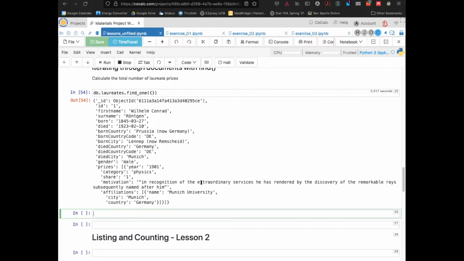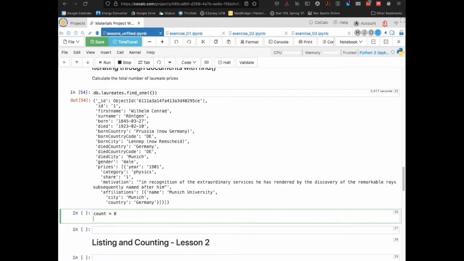So let's, in the next cell, create a variable count that starts at 0. So count equals 0. And then, as I said, we can't just iterate through the collection like normal. Instead, we use this find function. So cursor equals db.laureates.find. And we don't need a filter right now, so find, open parentheses, curly braces, as opposed to find one, which we were using before.